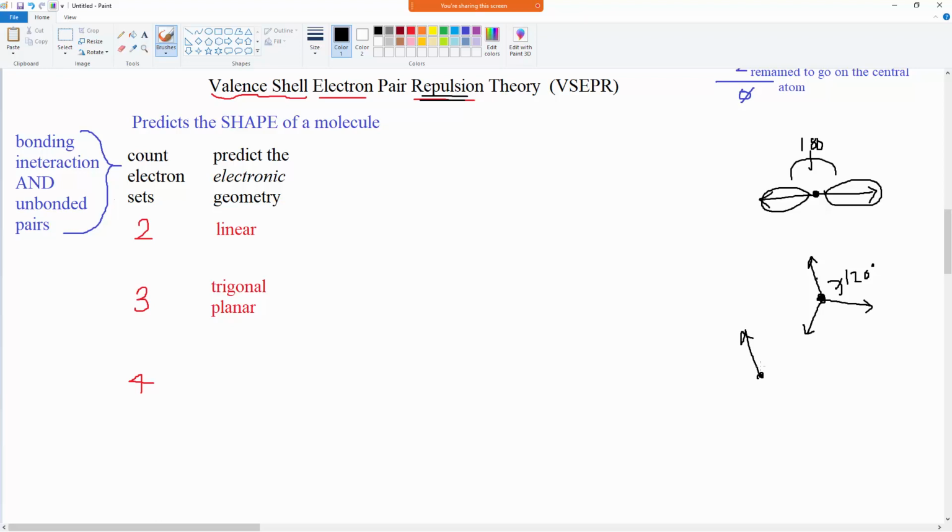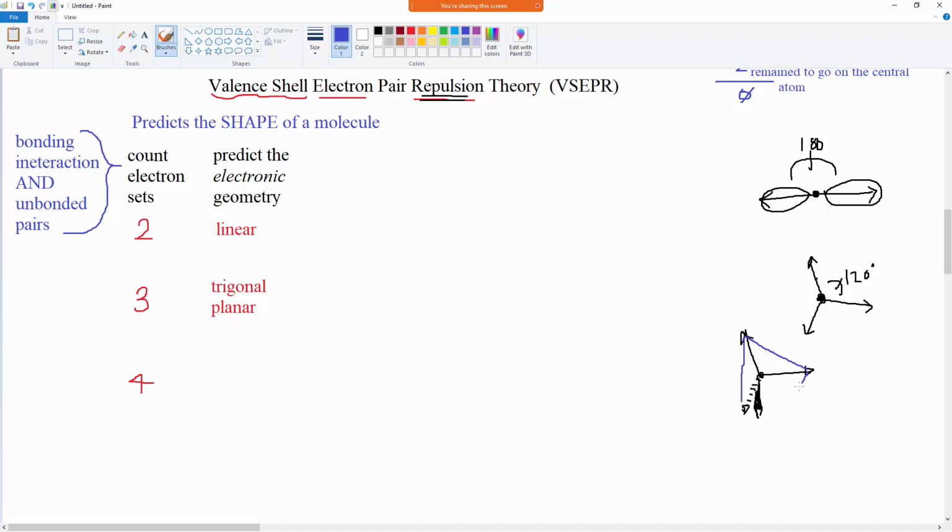So I can point one direction. Here's how I do it. The straight line is in the plane of the paper, and then the dashed line is going away from you into the paper or into the screen. And then I'm going to draw a wedge here, and that's coming out of the screen towards you a little bit in addition to going that direction. And it makes this shape. That's how they're going to arrange themselves so they can be as far apart from one another as possible.